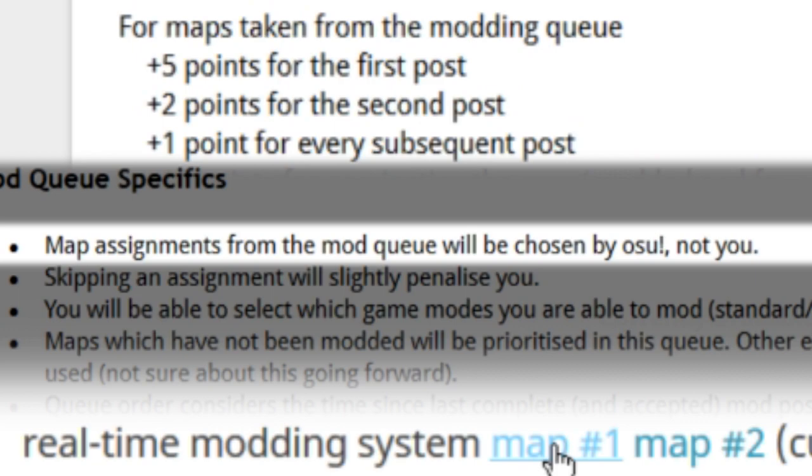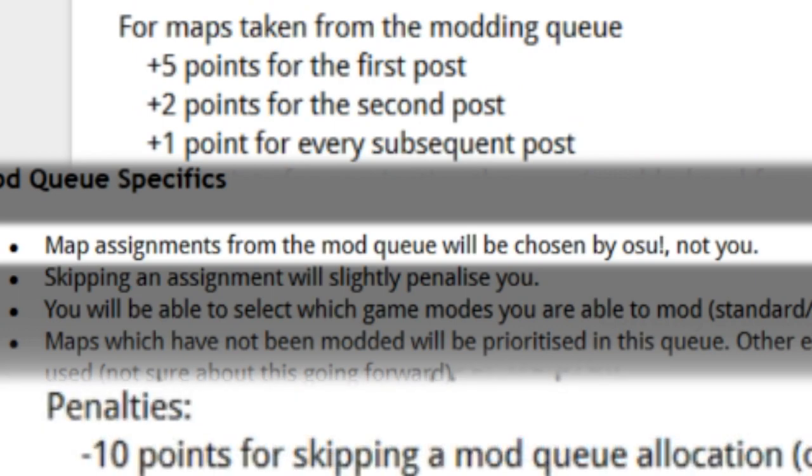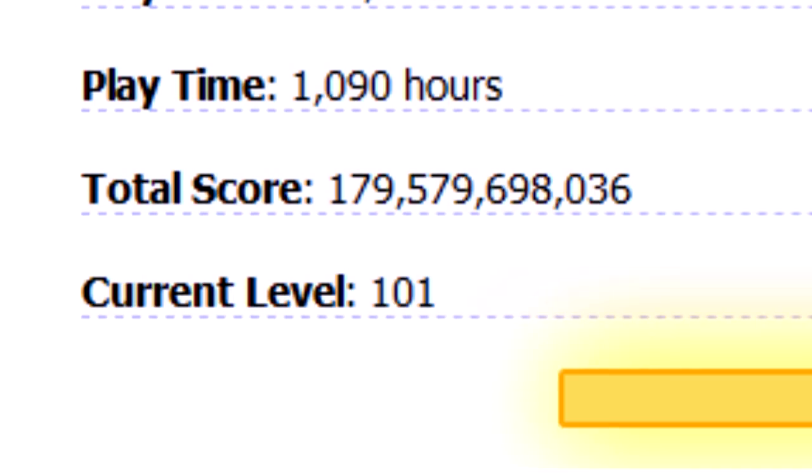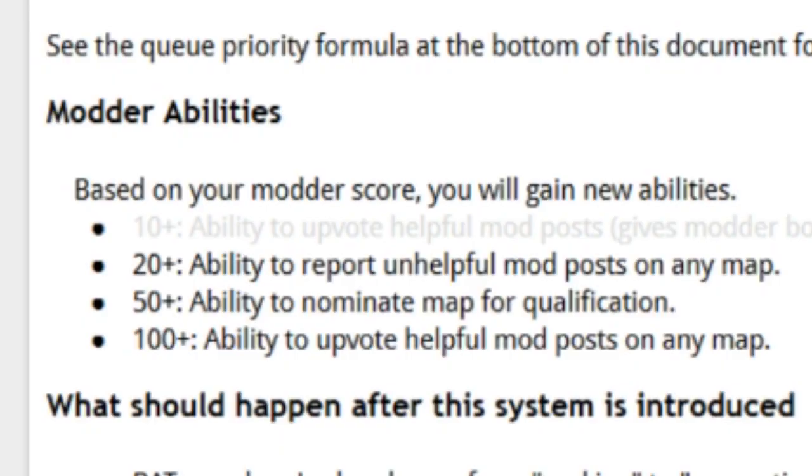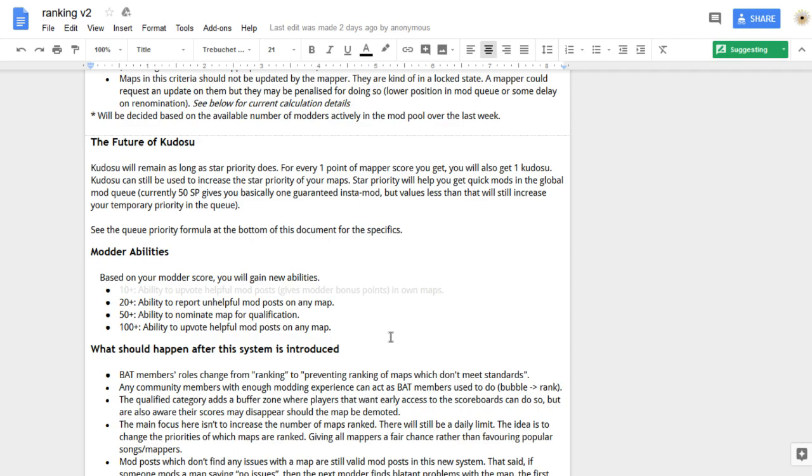Modders can also work outside of this queue's assignments if they want, though they won't earn as many points, and will actually lose points for ignoring any tasks. These points aren't for just showing off on your profile as just another useless stat, though. They actually grant a modder extra permissions. By simply modding through the queue effectively, someone can become a nominator with next to no hassle. All this was part of the Modding V2 proposal.